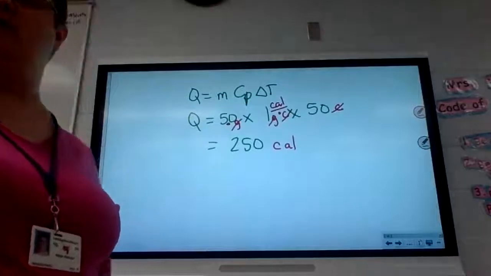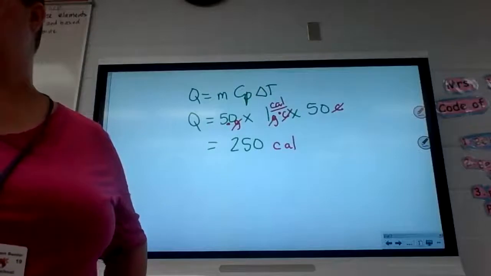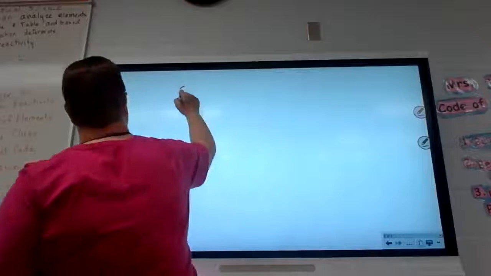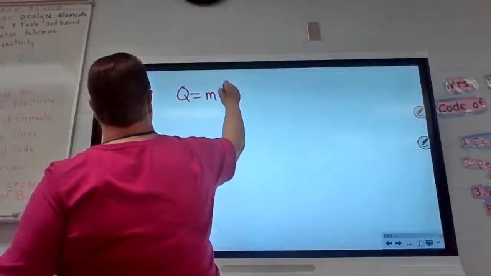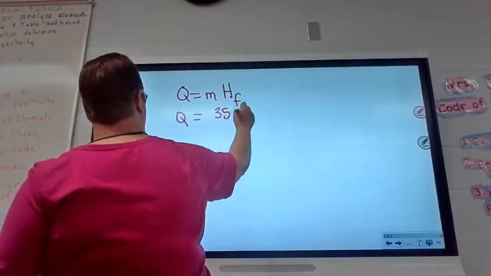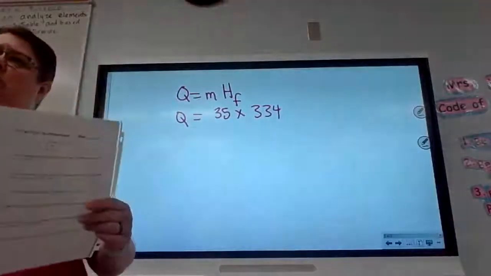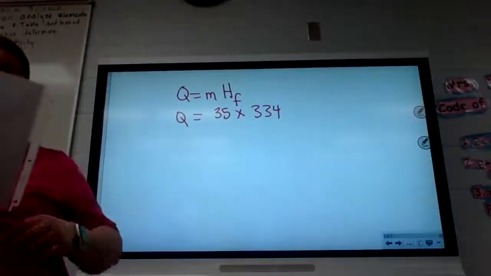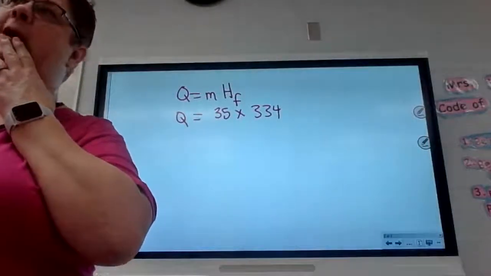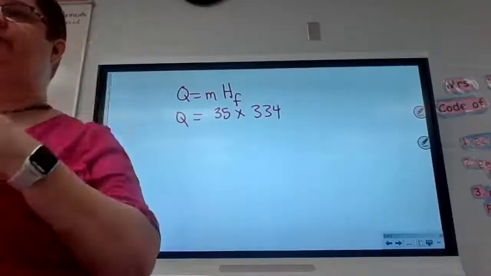All right, anybody else have a question on these? Yes, Rosanna. On number 3, where did you multiply 35 by? All right, because you're solving for, it says melt. So you're using Q equals m Hf. So your mass is 35 times Hf, which is 334. I used Hv. You would only use Hv if it said evaporate, condense, or boil. It's because I saw ice. Ice would be a melt or a freeze. That's a solid to a liquid.